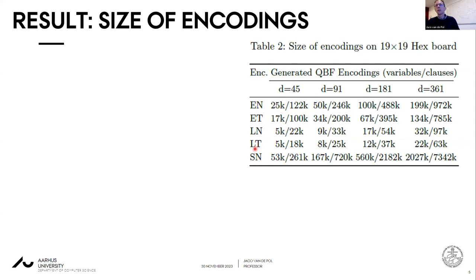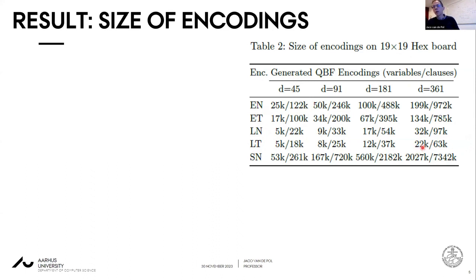And using these symbolic methods, even in 5K, so the hex 90 by 19 board, we can win it in 45 moves, and that formula can be expressed in a QBF formula of just 5,000 characters. And that's not a lot. If it was a SAT problem, then it was very easy to solve. I mean, SAT solvers typically can solve problems with this size. But now, unfortunately, this is a QBF thing, and it's much harder to solve. But now, at least we can express these formulas in QBF.